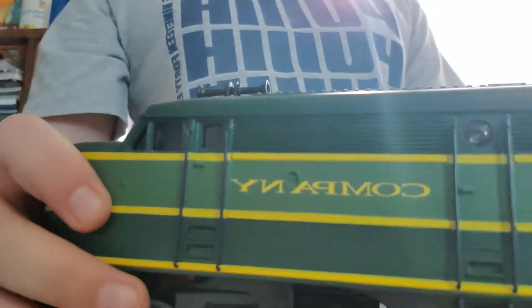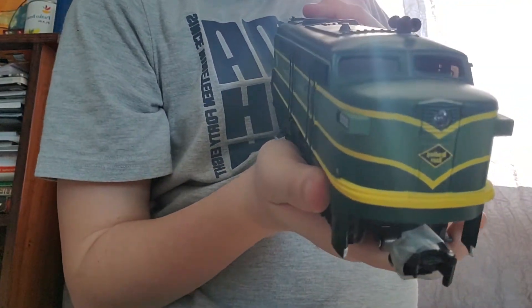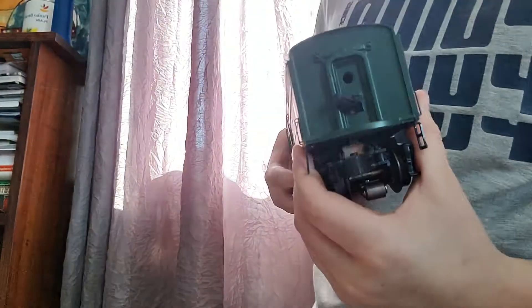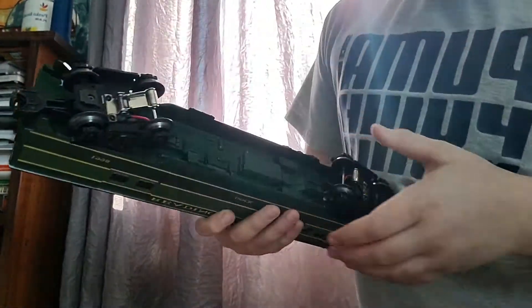The next one is one that goes to a train set. It's an F-Unit — I know this is an F-Unit but it's some other type of F-Unit. It's another Reading Company one. It's very nice. It does work but I don't have the stuff hooked up. The next one is a baggage car, but I like to keep it with the F-Unit. More Reading Company. There's the bottom — it's K-Line, same with the other one. I just like to keep those cars together because they look cool together.